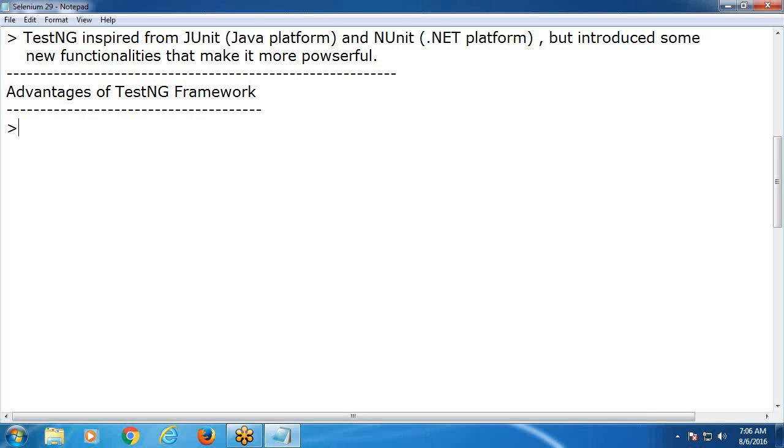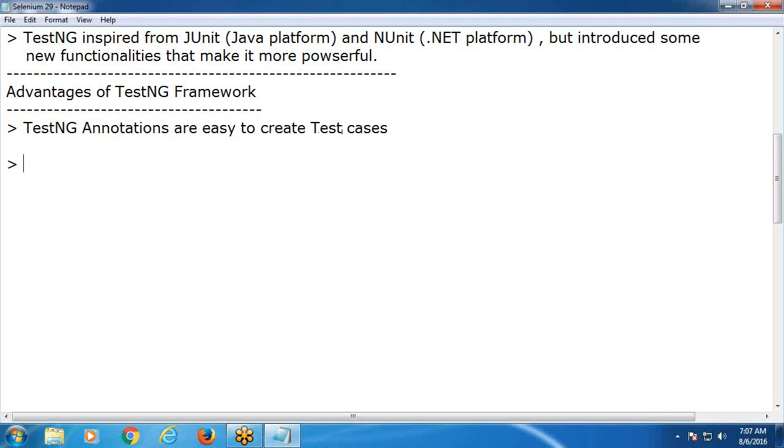TestNG annotations are easy to create test cases.